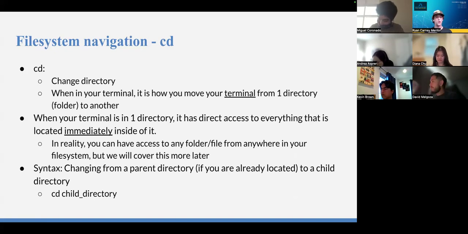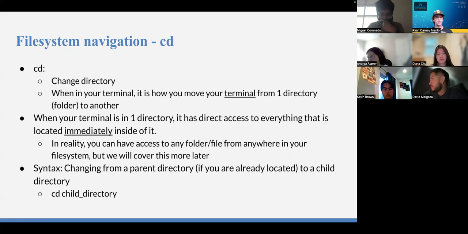Usually when you open it up for the first time, it's going to be in your home directory, your user directory. Your user directory holds everything: your desktop directory, your downloads directory, your documents directory. I'm sure you guys have all seen these when navigating through your computer. That's where your terminal, or your PowerShell, is normally going to start.